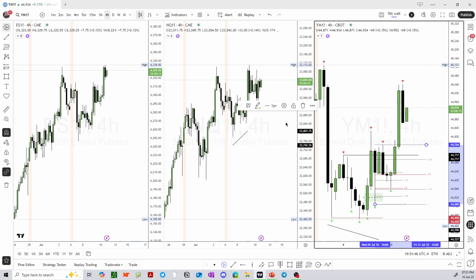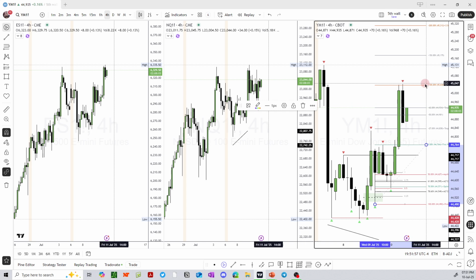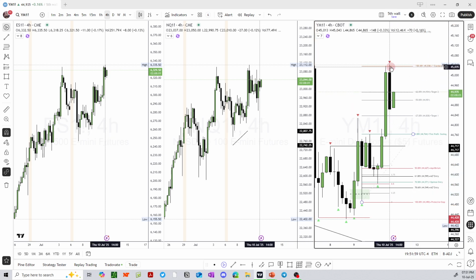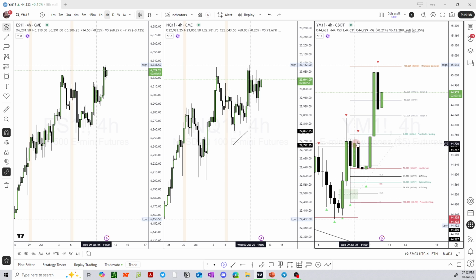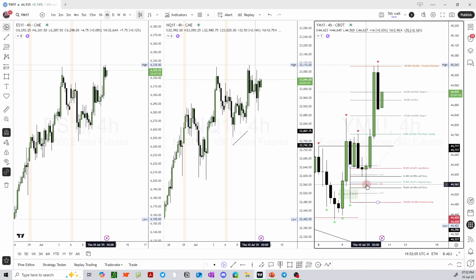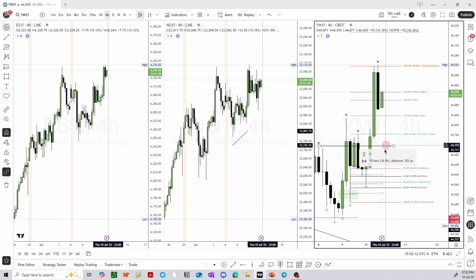Let's see what that looks like. Right, 70.5. 70.5 optimal trade entry long. 1 standard deviation was the target for today, utilizing this range, this low to this high, and optimal trade entry. So that's fine. 1 standard deviation.